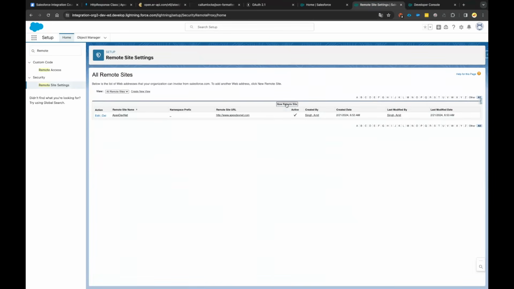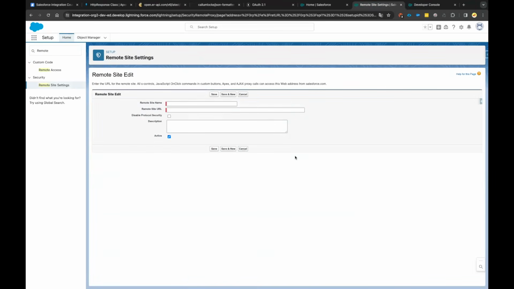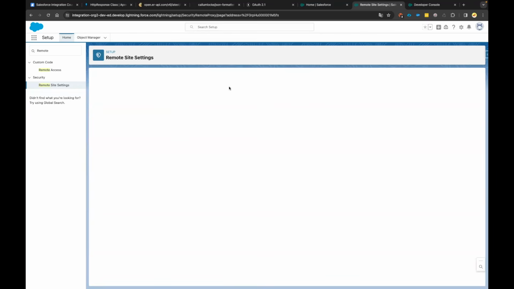you need to click on new remote site, and then here you just give the name. So let's say we are saying currency API, and it is not going to accept any special characters, any spaces or anything. So you need to make sure you don't provide anything. But yes, it will accept underscore if you want to separate the words. Put the URL whatever you have found and click on save. What it will do is it will remove everything and keep the base URL only.